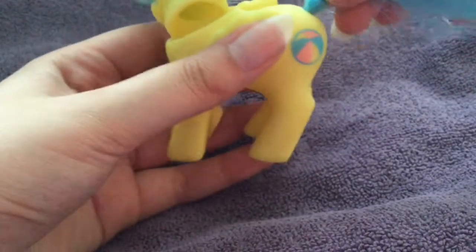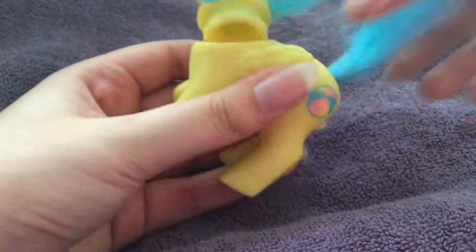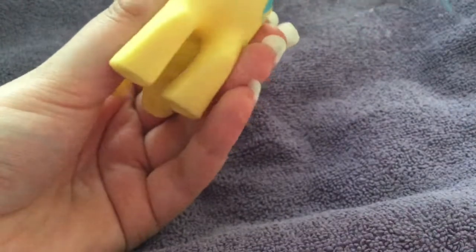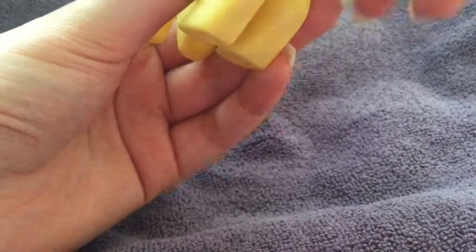Also, it helps with the pony squishy, so if it's not squishy, then I recommend using a hairdryer to heat it up. Don't put it directly on the pony, but put it around the pony, or a hot water bottle, anything like that. It will warm up the pony and make it squishier. G1s I find are the easiest to make squishy. That goes for the neck glue as well.